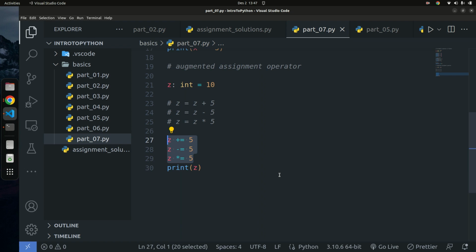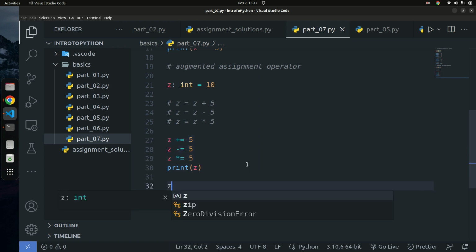If you're coming from other programming languages, we have things like z++, but we don't have that in Python. If you want to do that, you say a plus equals 1. That's the Python equivalent of z++. This is for those coming from other programming languages: z++ does not work in Python and you get an error. Instead you just use the augmented assignment operator and add 1.